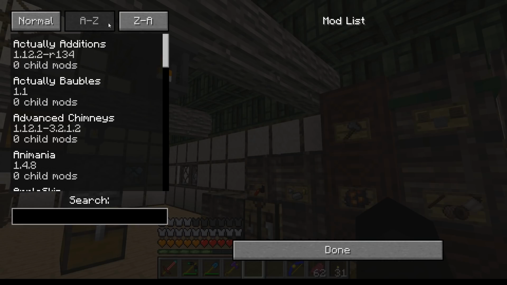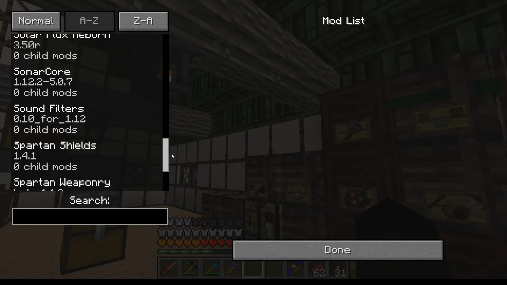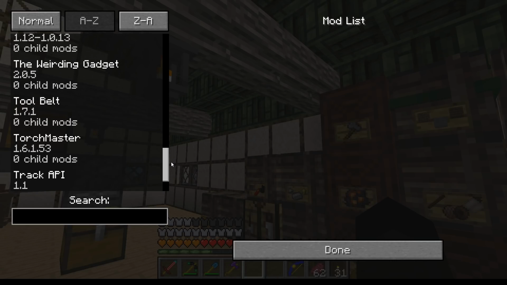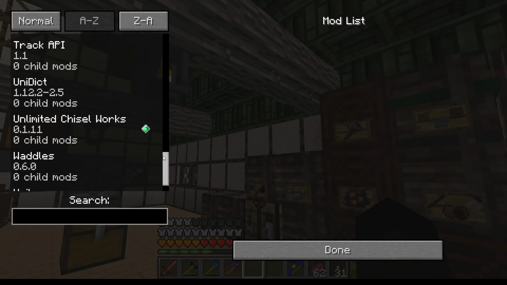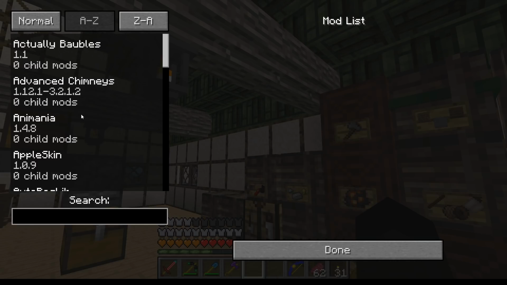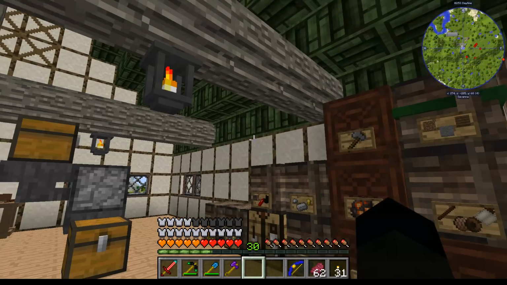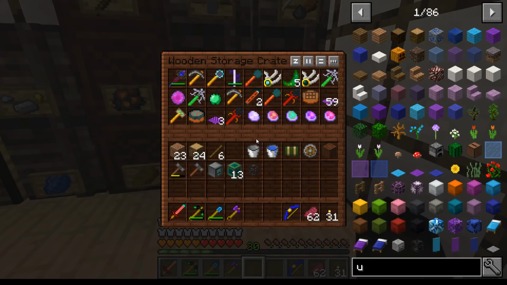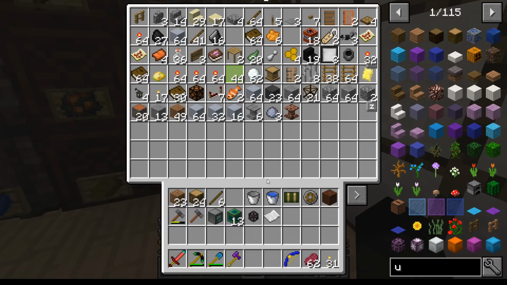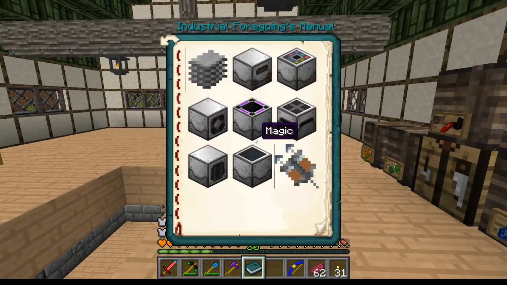Mod options. Tome of blah. I can't remember what the hell it's called. Something. Is it the AR? Maybe I don't. Maybe I didn't put it in. All right, in which case, maybe I should, because I'm starting to get to the books. So, Industrial Foregoing is a piece of paper and a log. Industrial Foregoing manual, which is here.